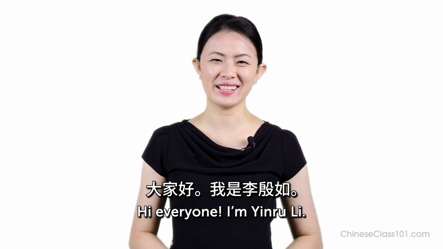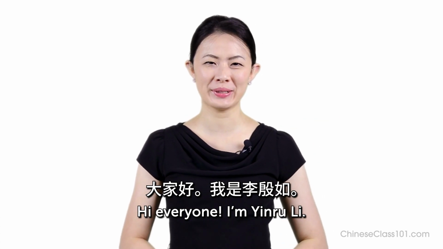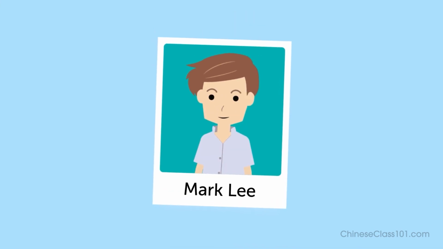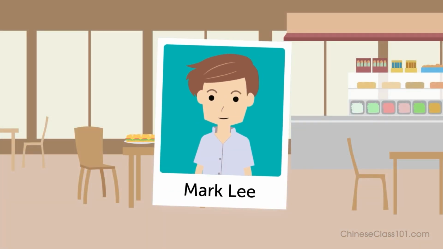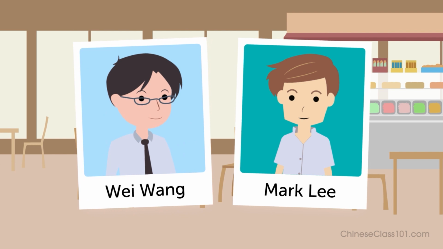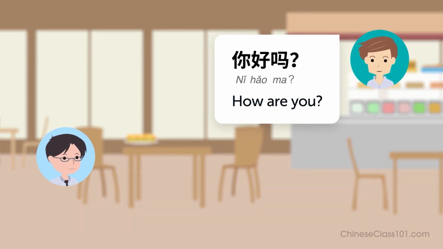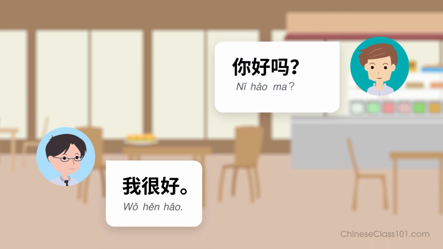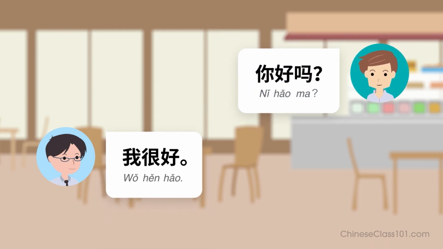大家好，我是李英如。Hi everyone, I'm Yinru Li. In this lesson, you will learn how to ask about someone's well-being. This is Mark Lee, and he's in the office break room. He greets Wei Huang, a colleague, and asks, "How are you?" 你好吗？ Listen to the conversation and focus on the question. Ready?